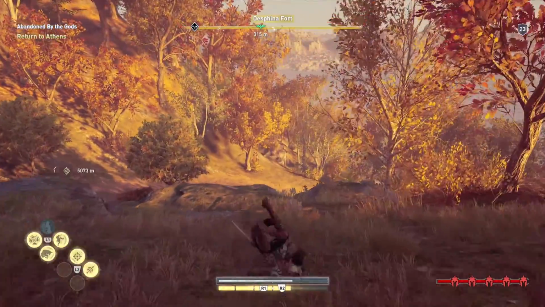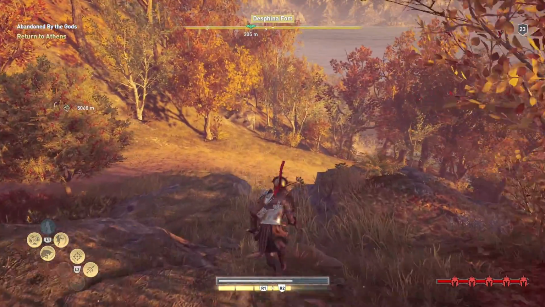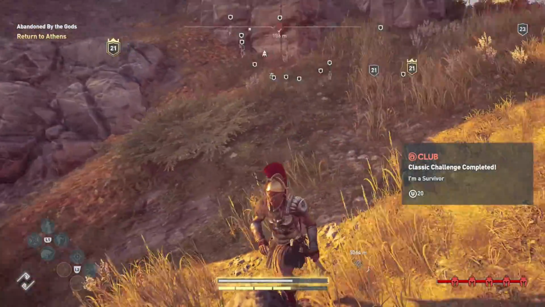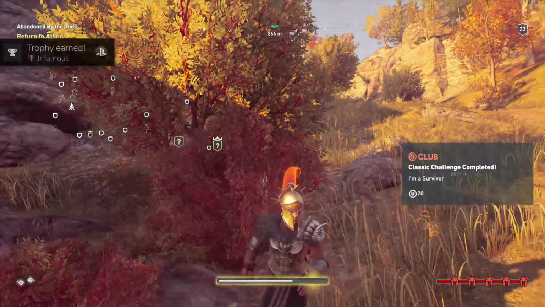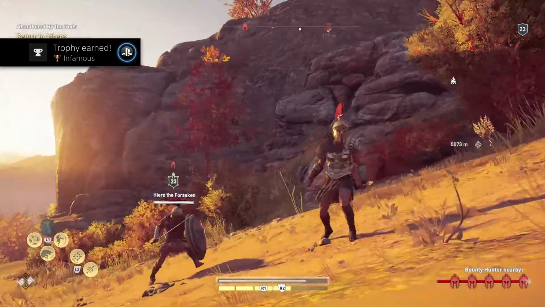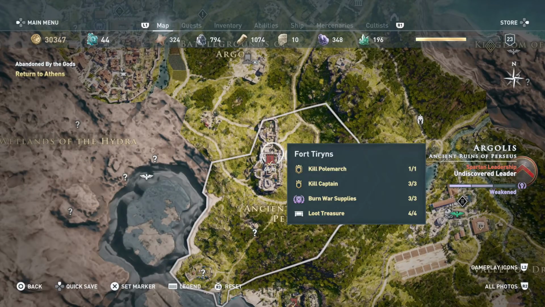Welcome to Assassin's Creed Abyss, and in this video today, I'm going to show you how to unlock the trophy slash achievement called Infamous. Now, in order to unlock this, you need to raise your bounty to the maximum level, which is 5. So you can see in the right hand corner, there's 5 red helmets right there. That is the maximum level.